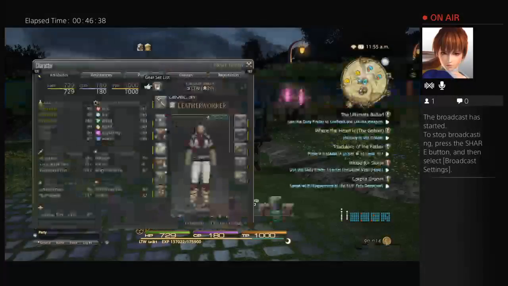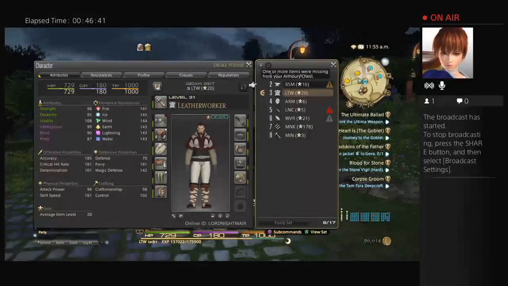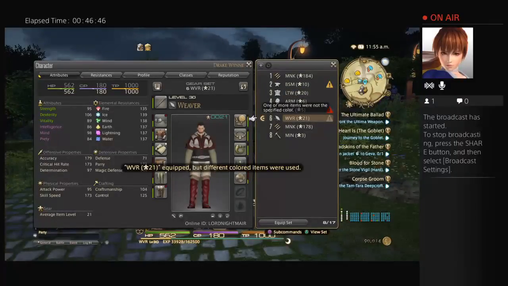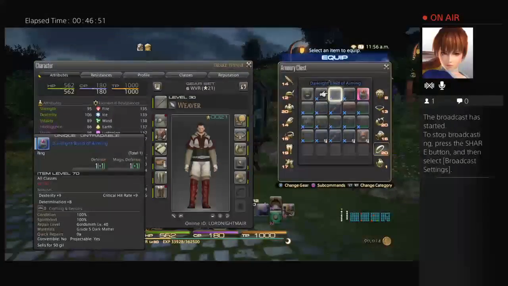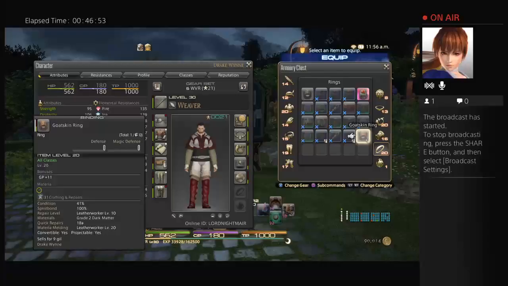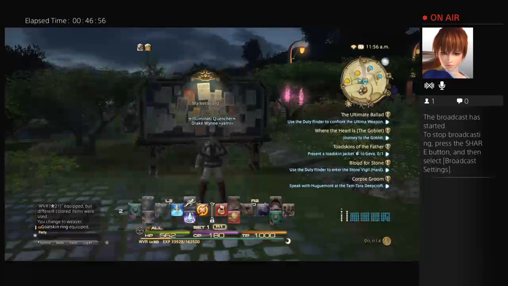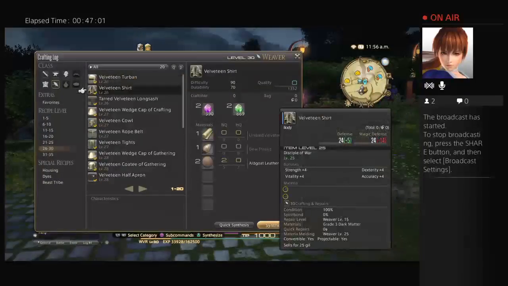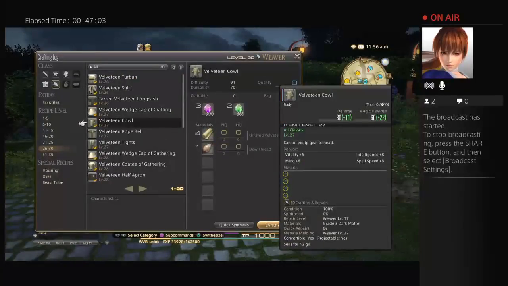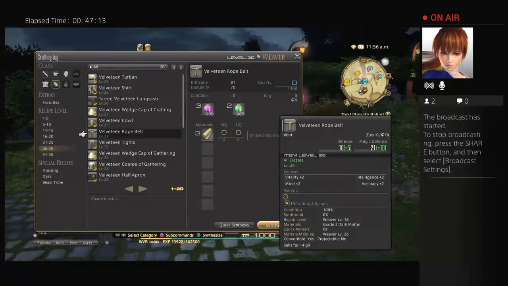So I guess I'm gonna have to go to character. Go to Weaver. I'm missing something out of my Weaver. What is it? Oh yeah, ring. That'll help that out. So 25, 27. That is vitality and spell speed. That's for Mage.